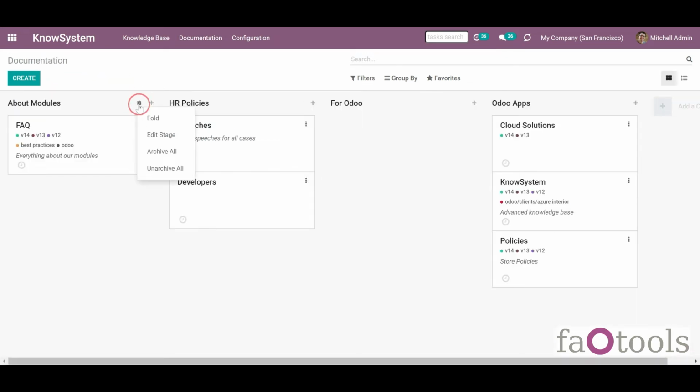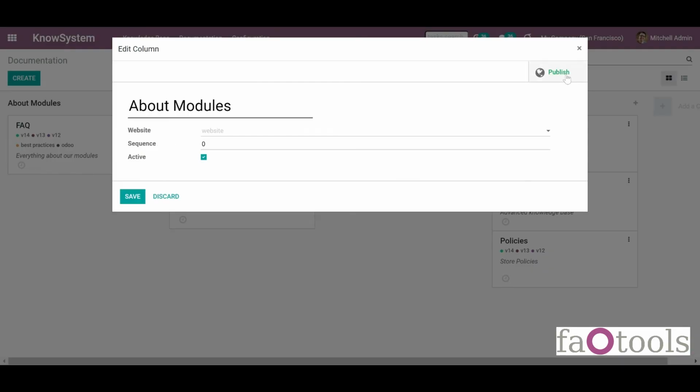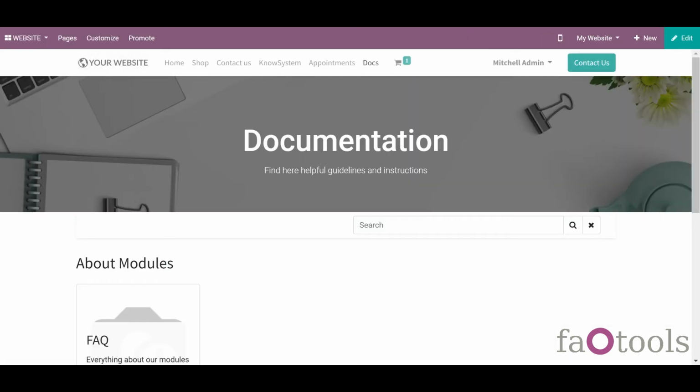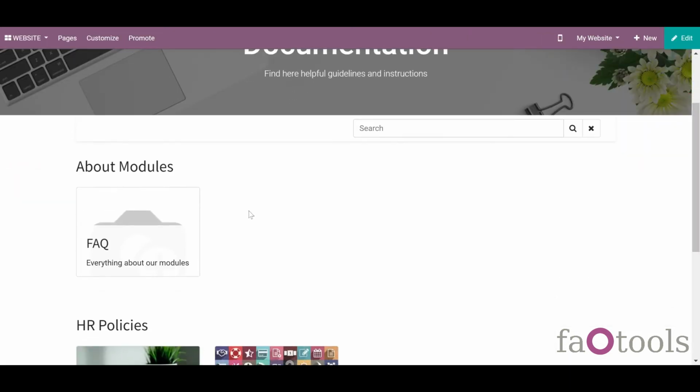Here click on the gear of the category and click Edit Stage. Here click Publish, then Save. And now we can return to our documentation page. And here is our documentation section and documentation category. So, in order to see the documentation section on the website, both should be published.